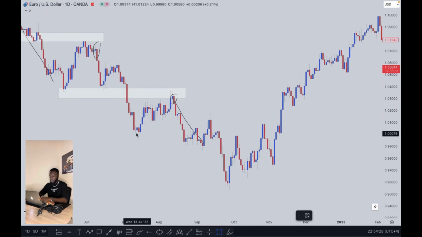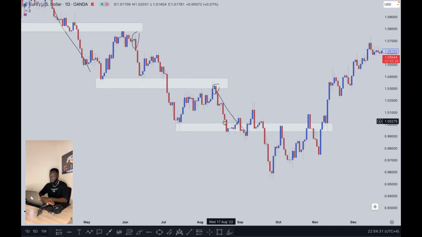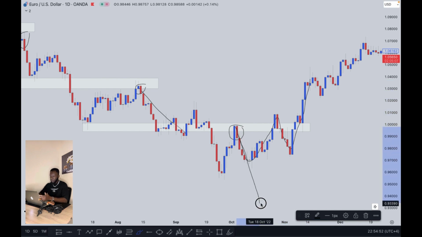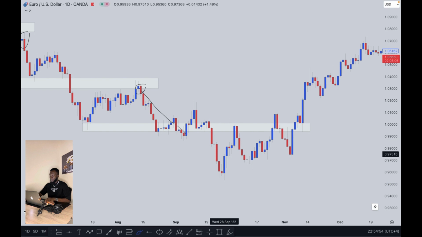So looking at this was the previous support. As you can see, price broke this support right here. We came back, but we didn't have any bearish engulfing right here. So on the daily time frame, I didn't see any bearish engulfing. Price went down, but actually went up and then finally changed the trend, right? So simply because I didn't see any bearish engulfing right here on the daily time frame, I couldn't anticipate that price was just going to continue going down, right? So this is what I'm talking about.